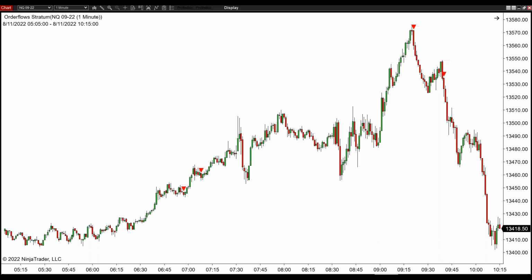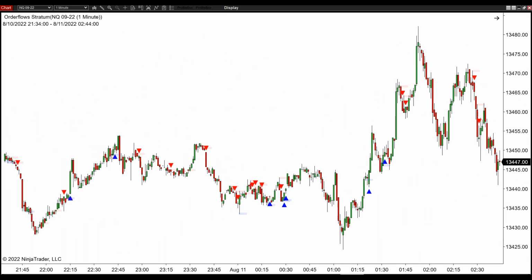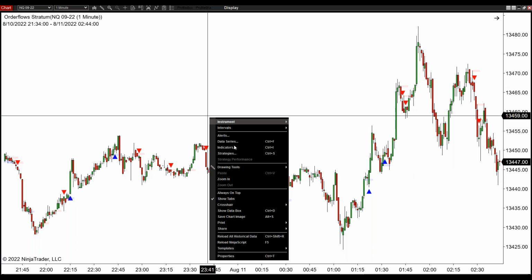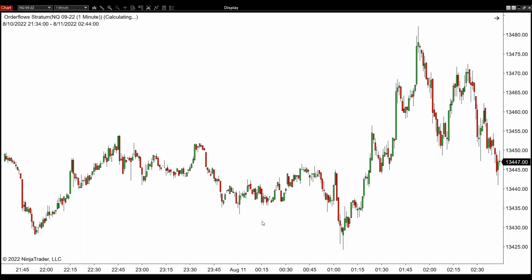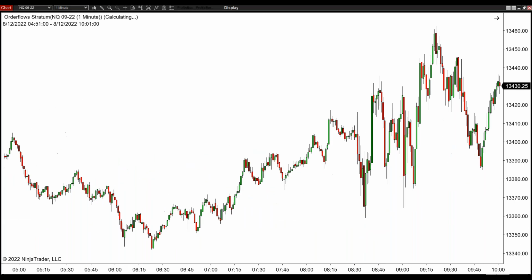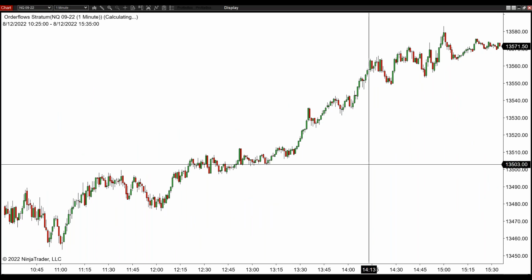So that's just something to play around with. Again, if I'm looking at NQ in the night session, 3 is okay. You could use 5, you could even use 4, right? 3, 4, 5. I would not use 1 or 2 on NQ. If you use 1 or 2, you're going to get a heck of a lot. So here we'll set it to 4. On the NQ, I'll just go back here to the beginning.